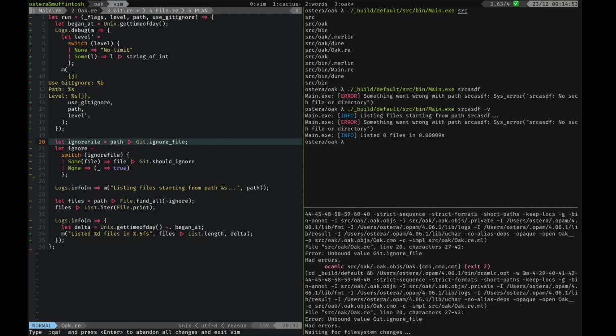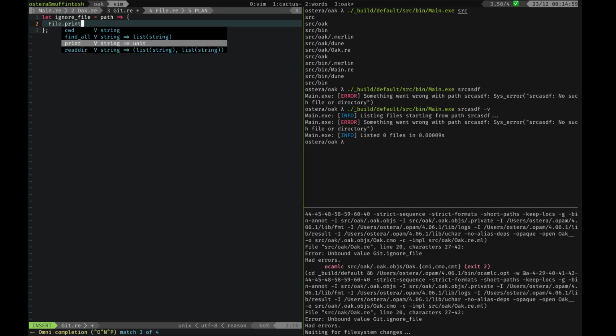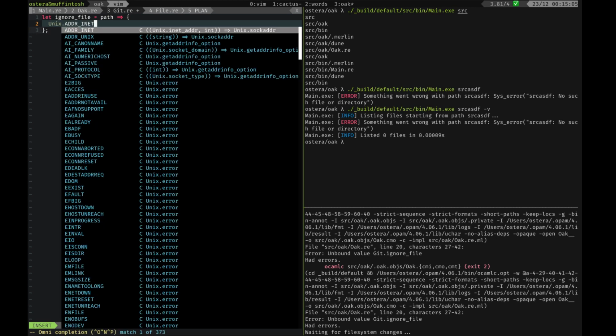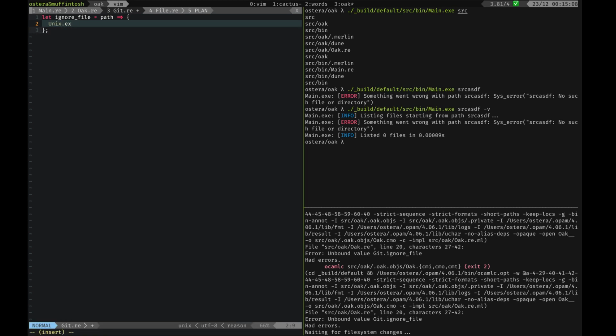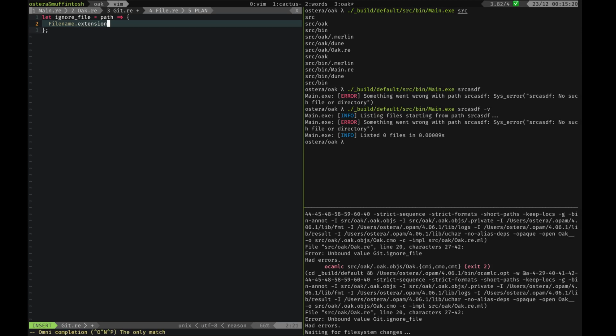ignore files. We need to define this function. And this function will try to read a file. So I think we have right there. All right, we can use Unix exists, I think. Nope. Maybe file name. Nope, I don't see any exists here.